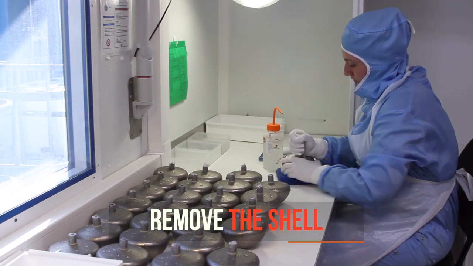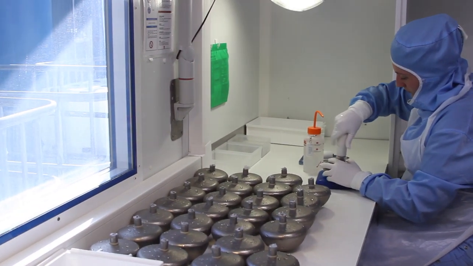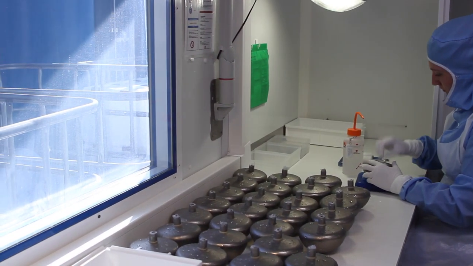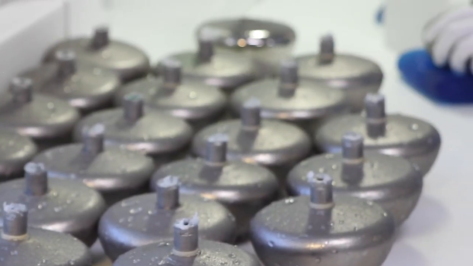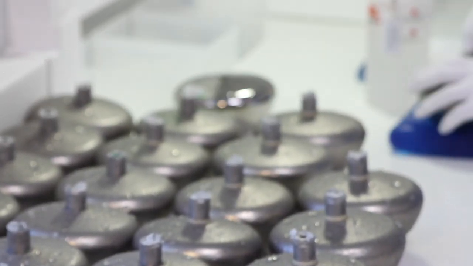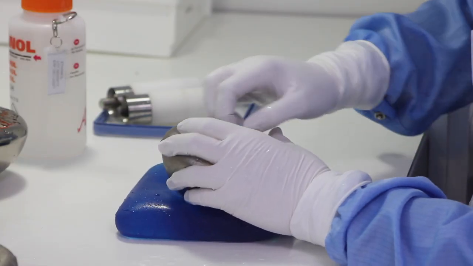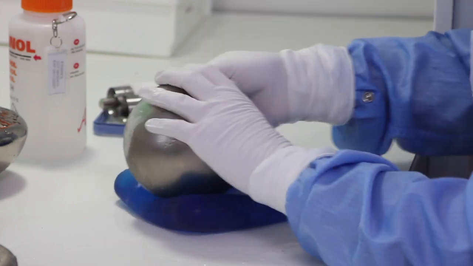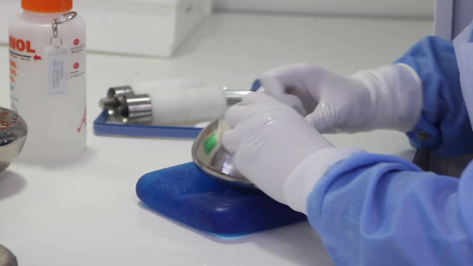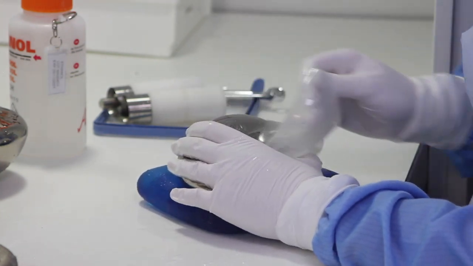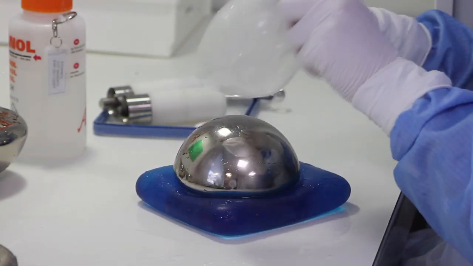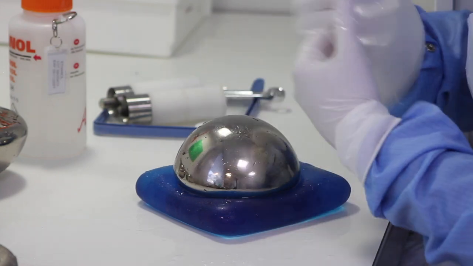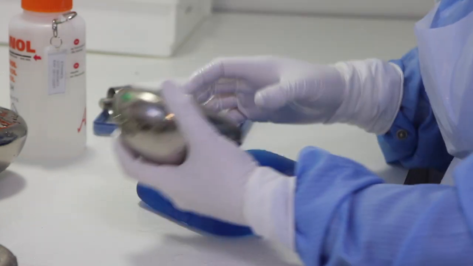So once the seven to eight layers have been done, we have to remove it from the mold in order to start preparing for the next phase, the filling. So we have some specific people that are removing the shells from the mold and prepare the intermediate stock in order to start filling the breast implant.